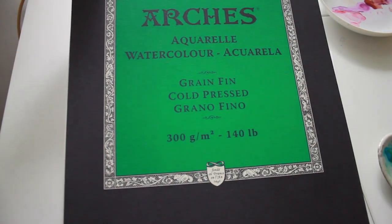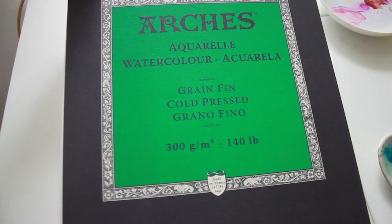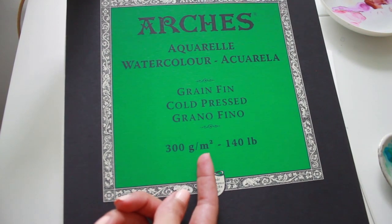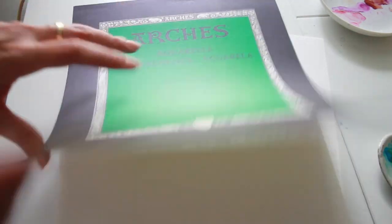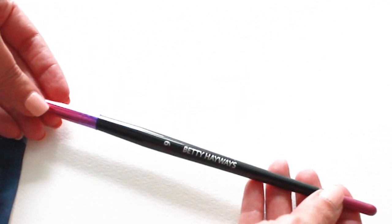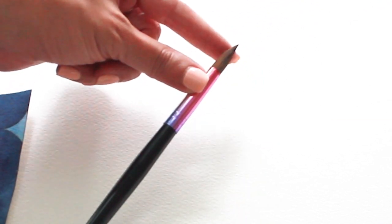So as per the usual, we are going to be using our Arches watercolor paper that is 300 grams, 140 pounds. It has some texture in it, but just a little bit, not too much, but that is what I typically use. Then we are using the Betty Hayways brush that has a very fine tip. It is synthetic, it is vegan.